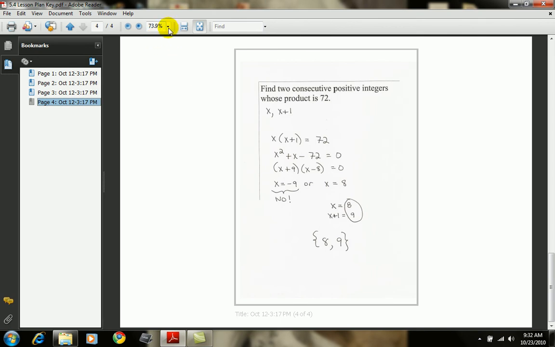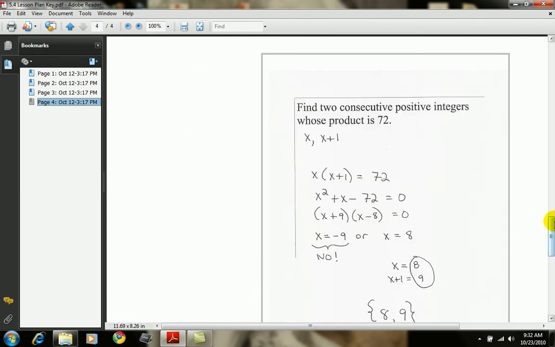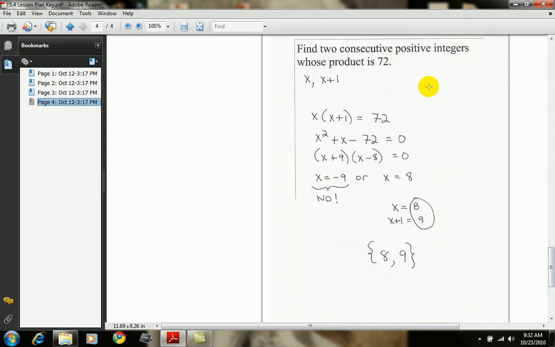And our last word problem here, let me go ahead and enlarge it a little bit and scroll down. Here we go. Find two consecutive positive integers whose product is 72. If I have consecutive positive integers, the first one would be x, the next one that comes right after it would be x plus 1. Product means to multiply.